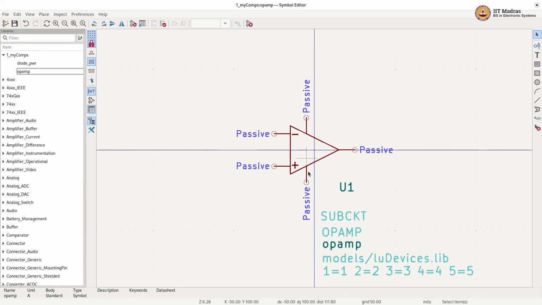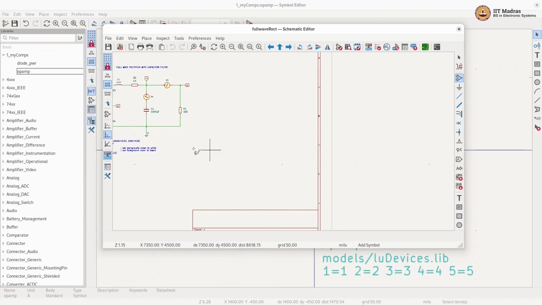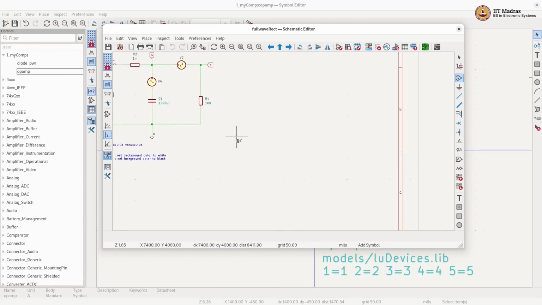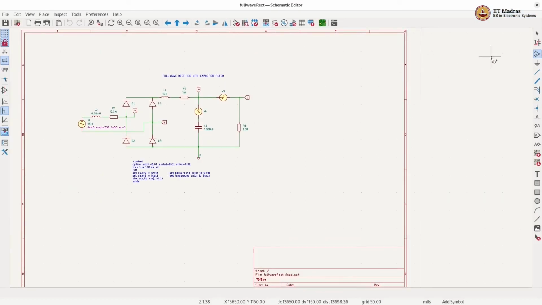Now let us go to the schematic and call this symbol onto a schematic page. So in the schematic, this is the schematic of the full wave rectifier, but I am not going to use this. I only want a schematic page, any arbitrary schematic page where I can use the add symbol icon.